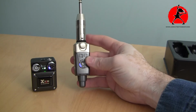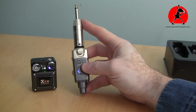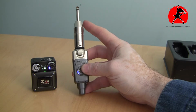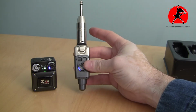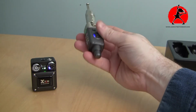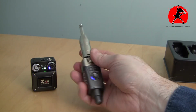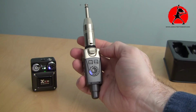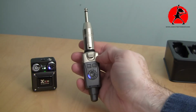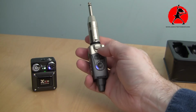So I would have preferred if they would maybe have given you the connector as a flexible cable, maybe something a little bit more discreet, something shorter would probably have been better. The other thing is you don't always have the luxury of plugging in the unit face up. So as a test, I took this unit and I plugged it into my Ampero multi-effects unit just to see if I was able to transmit a signal while I was playing and listen to it with my headphones, which it did. It worked very well.